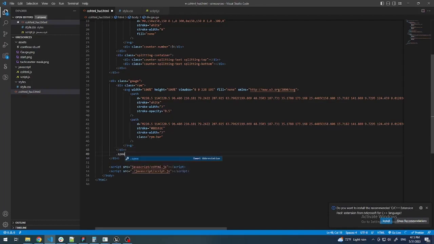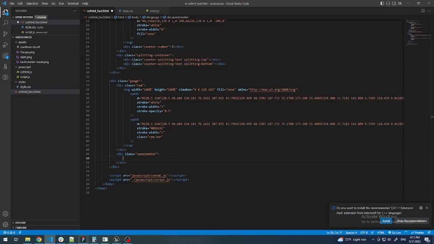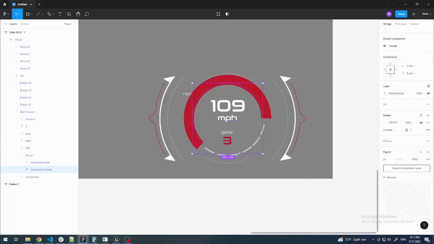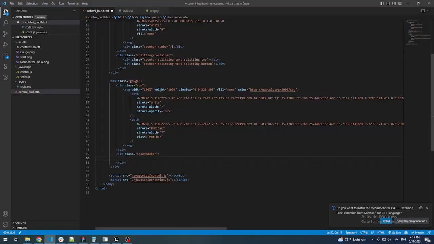So let's add our speed, and here it's pretty simple. We'll just add the speed itself and the miles per hour tag, and let's create a speed element, and let's just put a random number inside, and we'll create another div with miles per hour.